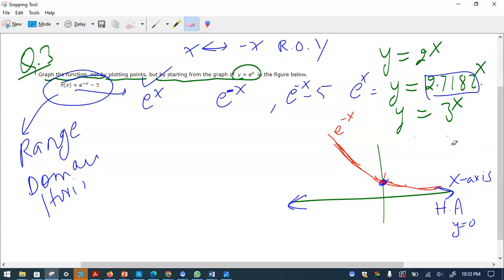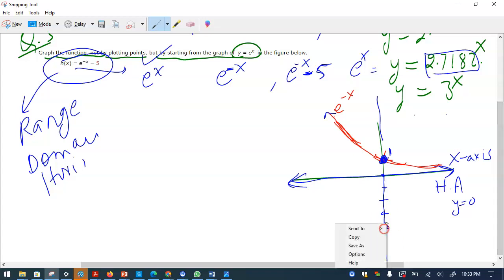We don't need it. Now what is done? There is a minus 5. That means this graph, the red graph, has to be shifted 5 units down. That means if this is the 1, right? This is 1. So this is 0 and 1, 2, 3, and 4. So this point will go 1, 2, 3, 4, and 5. So this is how it will look like.